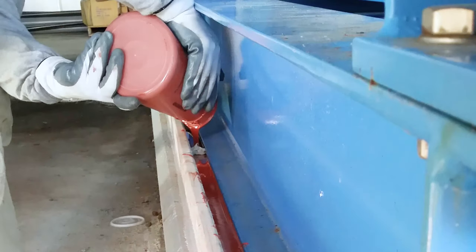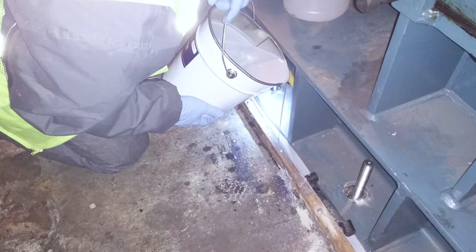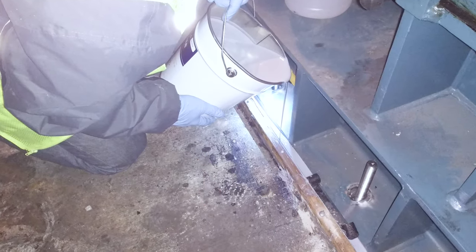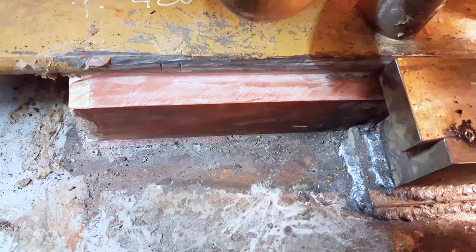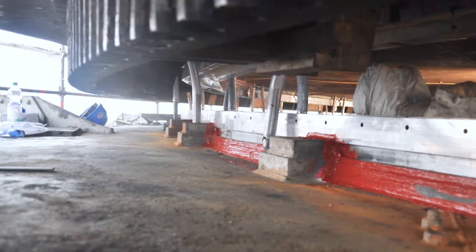Belzona 7111 allows asset owners to get back into service quicker than when using traditional cement systems. Its characteristic high early strength allows the system to handle high compressive loading within 12 hours of the application.